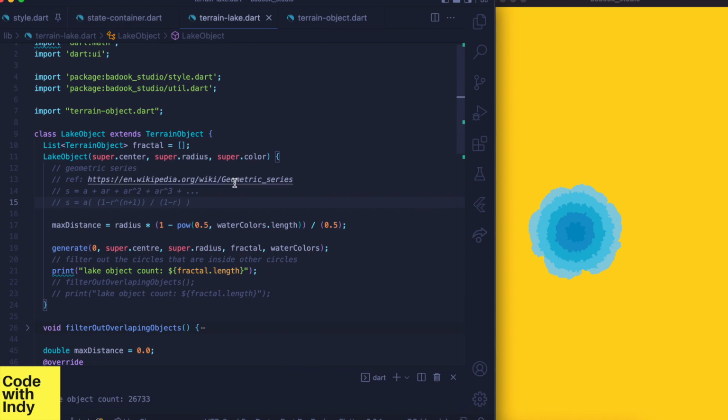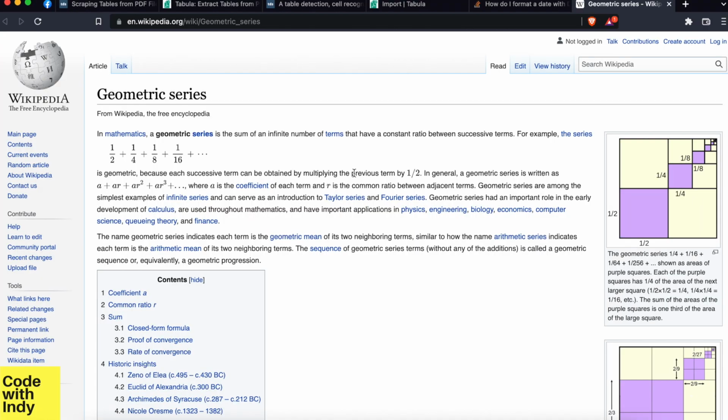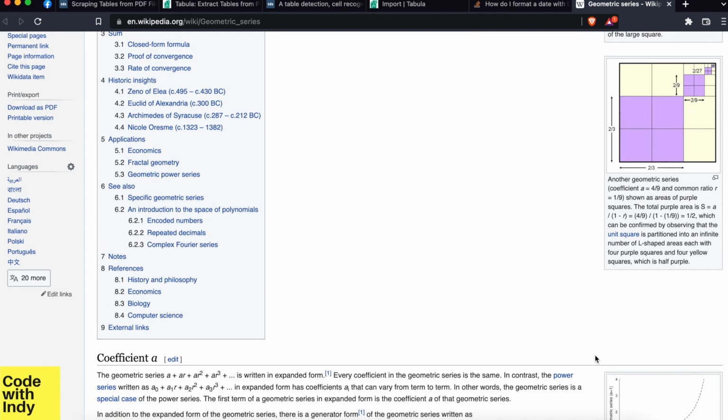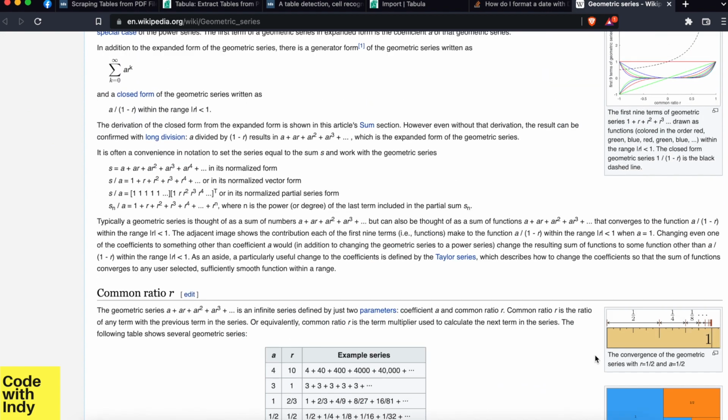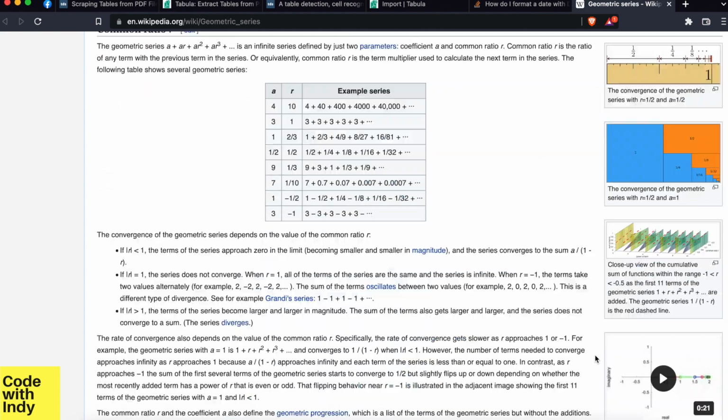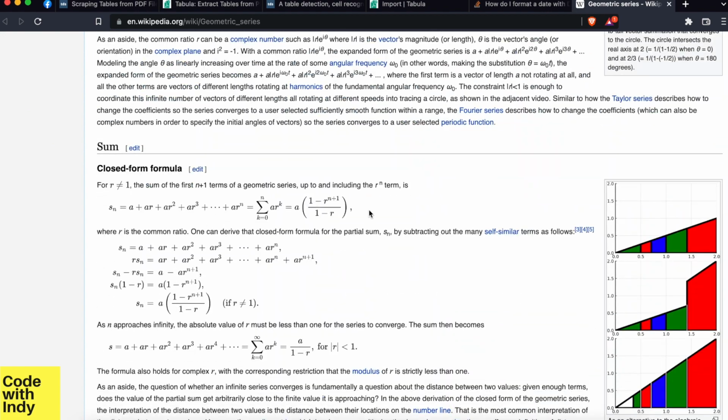So at every level it becomes half the distance of the previous circle. If they all line up in a straight line, then it will get the maximum distance, and if you add up those distances, that's the maximum distance that we can get.